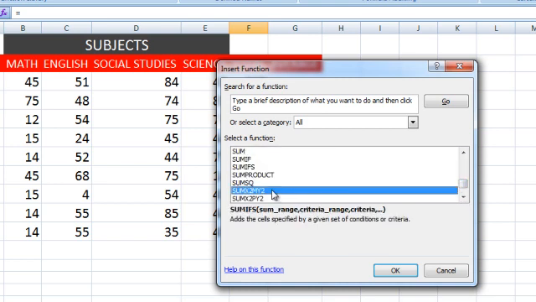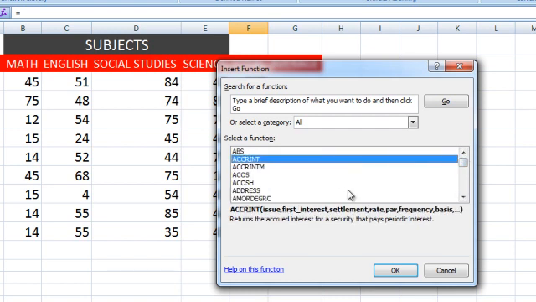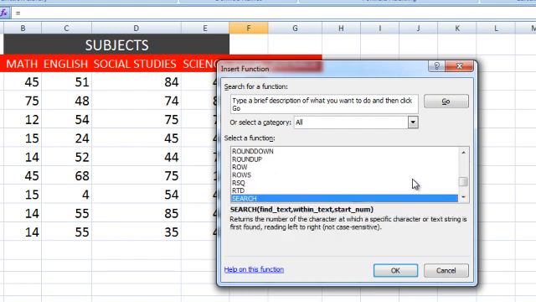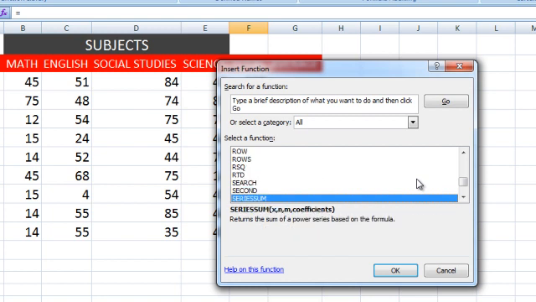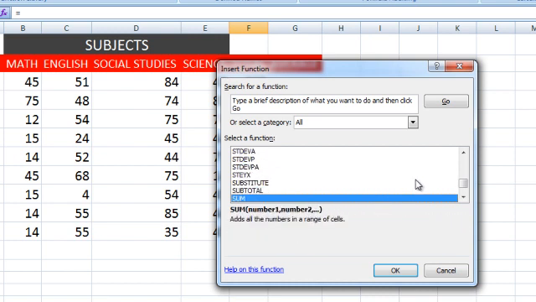Suppose I was at the top, just press S on your keyboard. Press S. It will go on looking for the functions that start with S. So standard deviations. Okay, we have the function sum appearing, and it tells you the description, adds all the numbers in the range of cells.